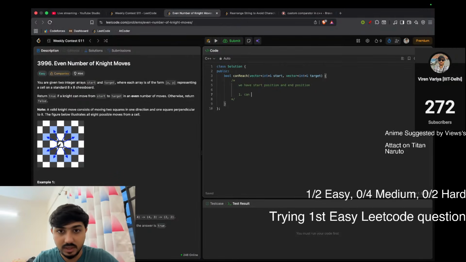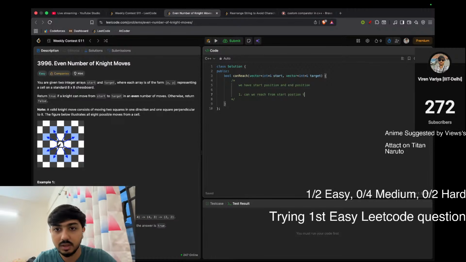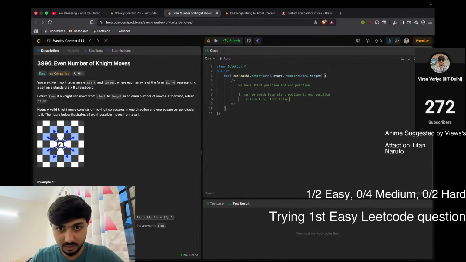First option: can we reach from start position to end position? Then we return true, otherwise we'll return false.